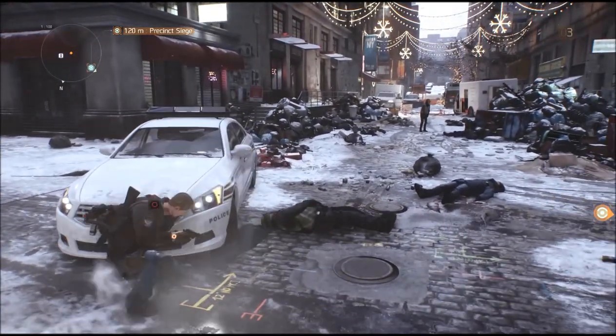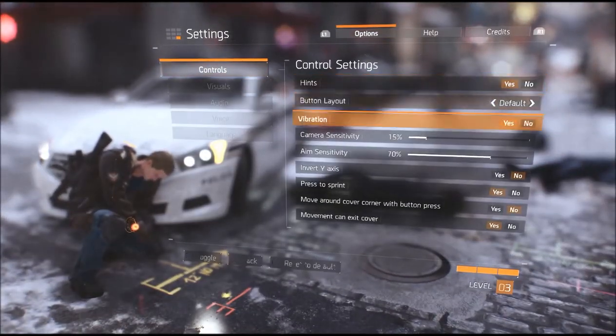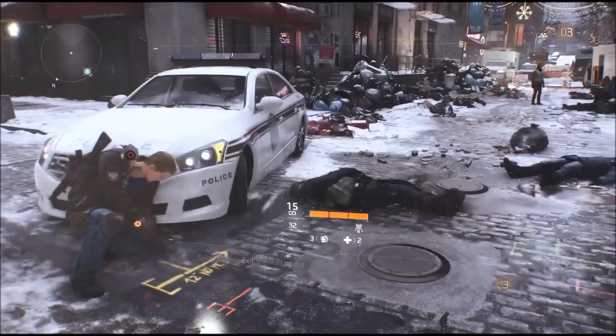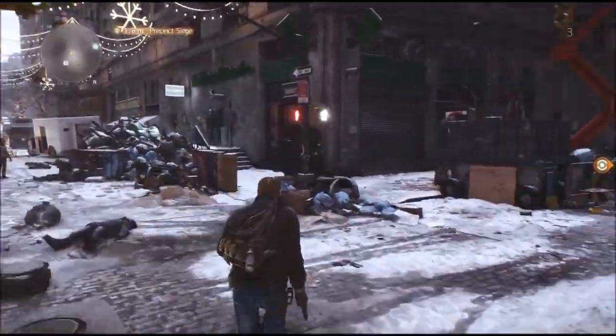Easy breezy. Alright, let's go back to settings real quick. Bam, bam, bam. Alright. Movement can exit out of cover. Let's do no. Alright, now I'm going to hold down. I'm holding down. And now I'm going to tap X. And that's what it is.